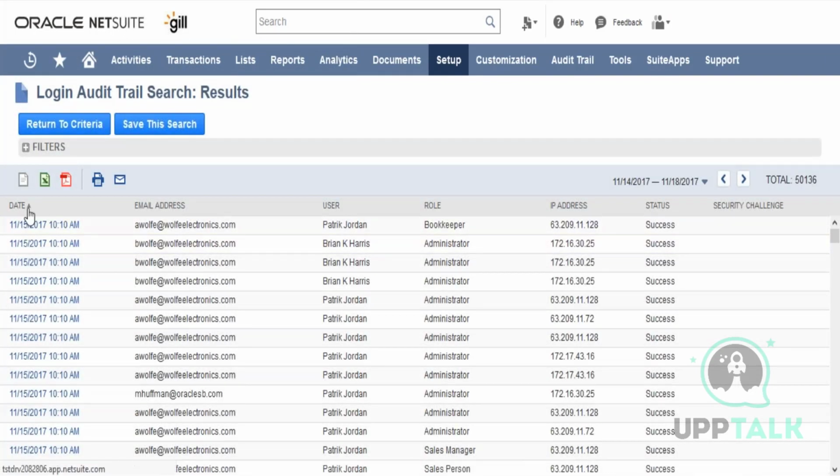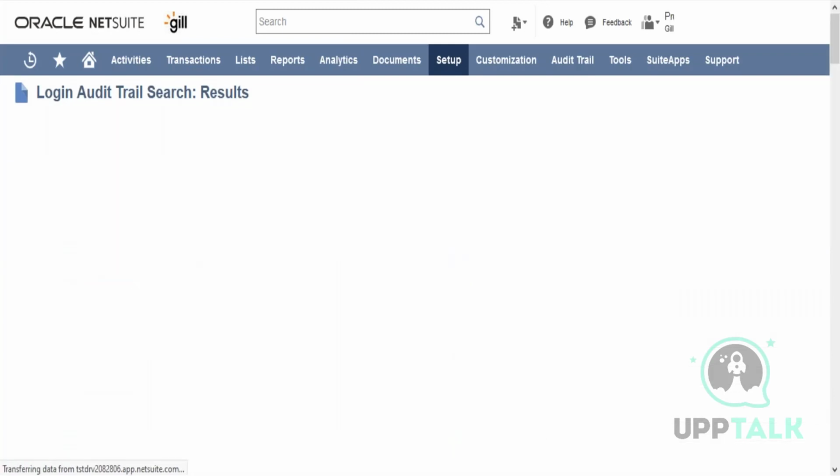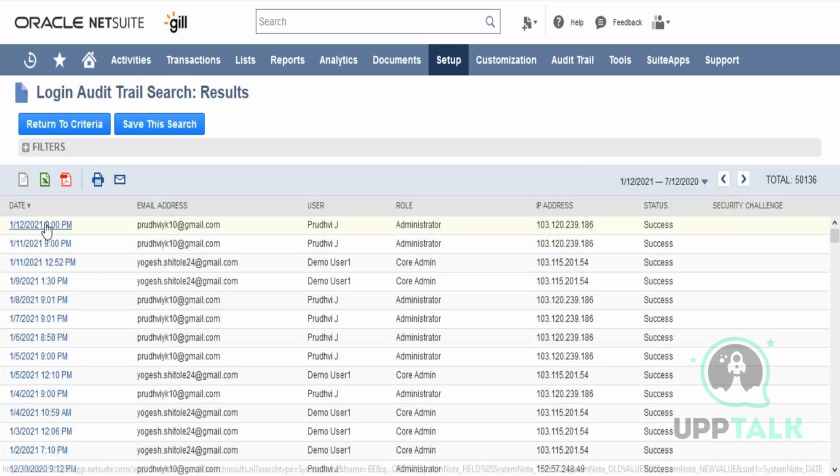If I sort that, you can see who logged in on a particular date, what the email ID, user, and role were, and whether it was a success or a failure. So here you will be able to see which users have logged in with which particular role.